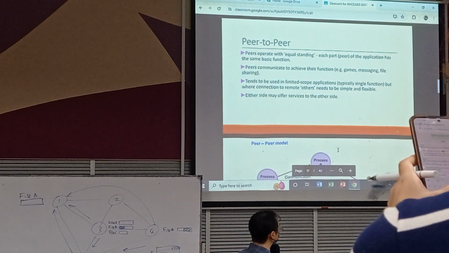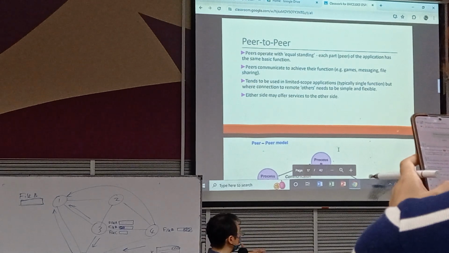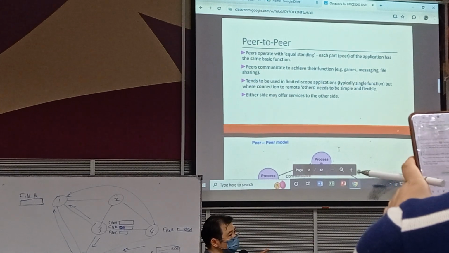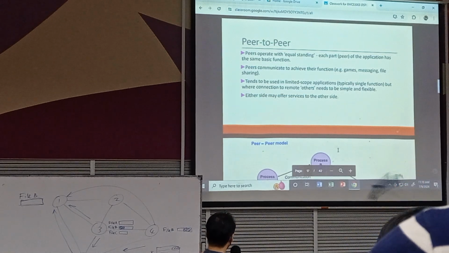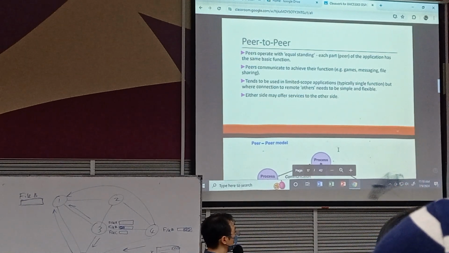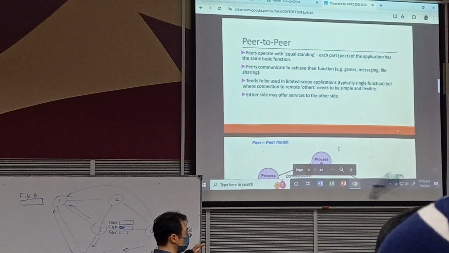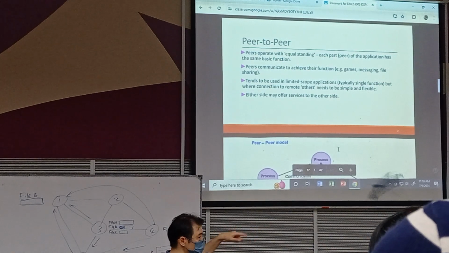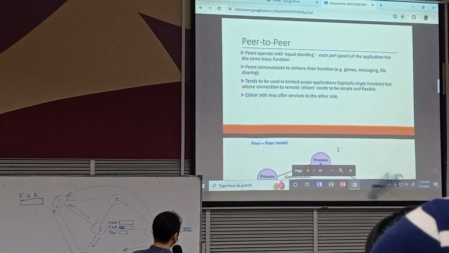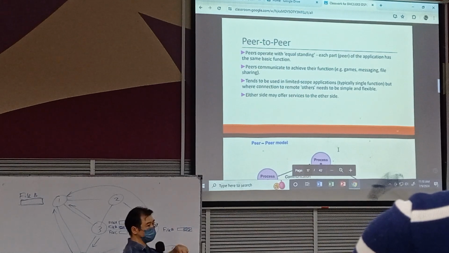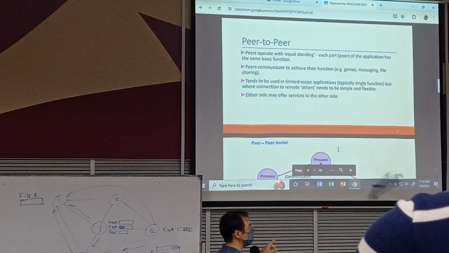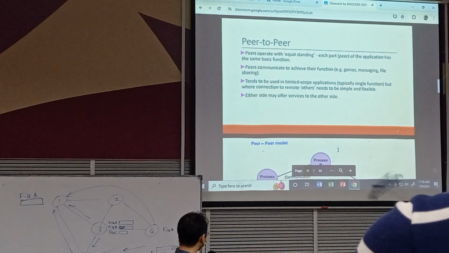Because when it comes to peer-to-peer, everything is distributed. There's no centralized server that keeps track of the data. So you have to keep track this way. So they need to cooperate with one another. Communication is necessary, and the higher ranks need to communicate among themselves to share this information. So whenever a newcomer comes in, he asks this higher rank for the information, and this higher rank will pinpoint who actually has it.